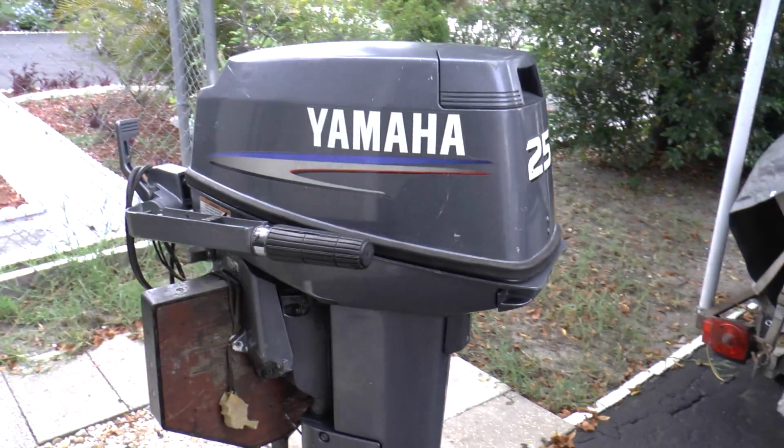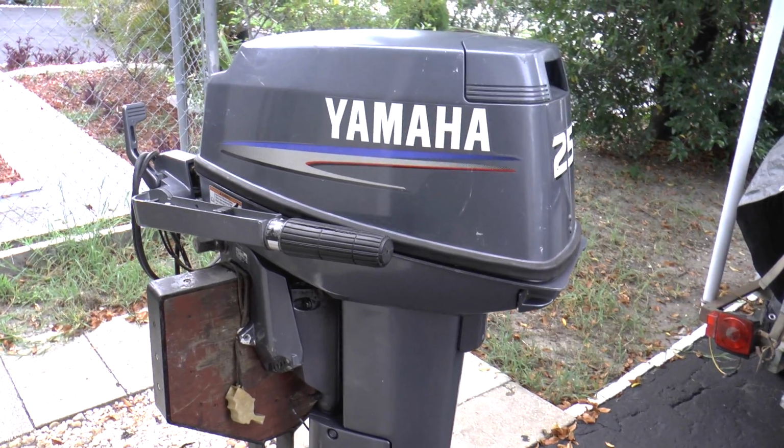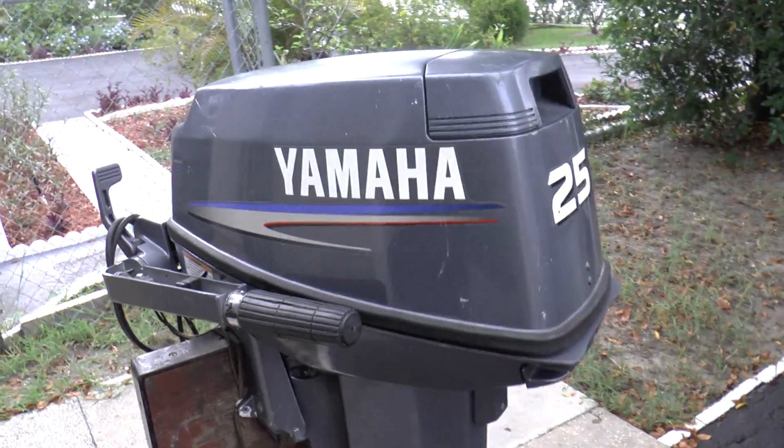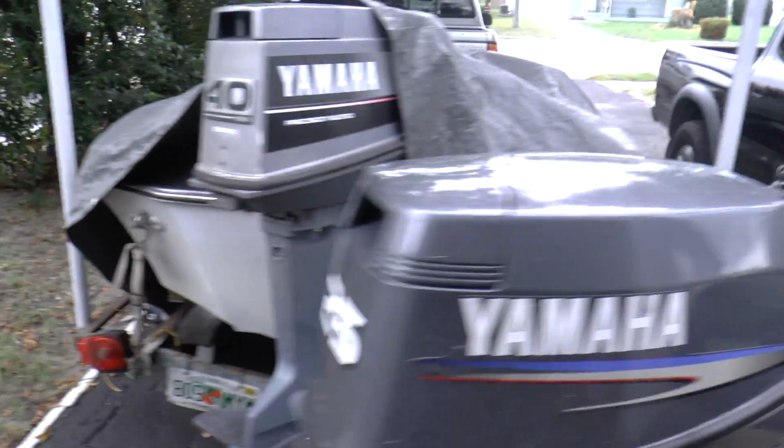This one is a 2008. This is the one that I'm going to be making all pretty. A few things I'm going to replace is the hood. The reason why I'm going to be replacing the hood with this one is because this one has a nicer hood.